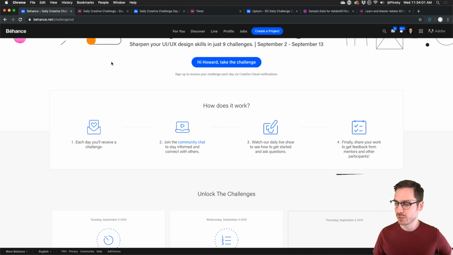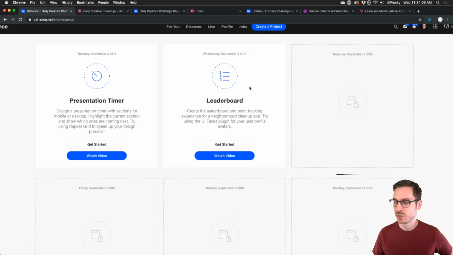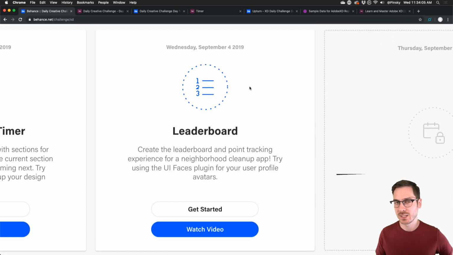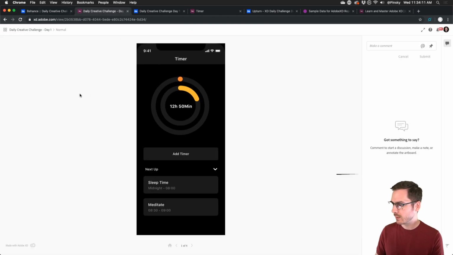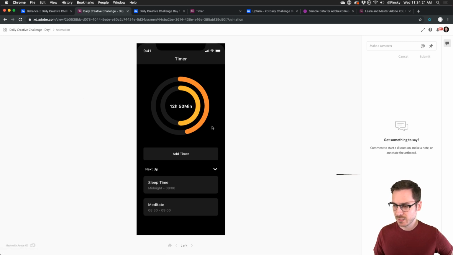Before we jump into today's challenge, which is to design a leaderboard experience, I want to take a very quick look at a few of them that came in over the last 24 hours or so. This one, I forgot to write down the name, but I found these inside of the current challenge channel within our Discord channel. This one's very simple, and I like it because it doesn't focus too much on the color.